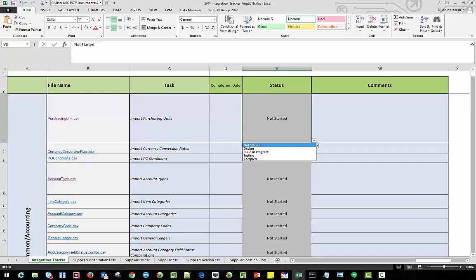If there is a different team that you need to coordinate your efforts with, then of course put those in the comments, so that anyone who is taking a look at the integration tracker, trying to understand how far we are in terms of getting everything completed, will know who to look after, who to check with in order to get the true status. Okay.